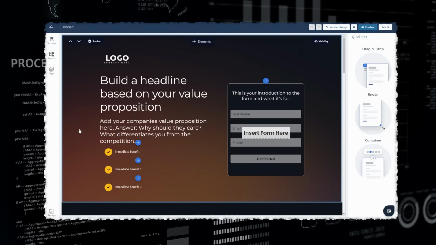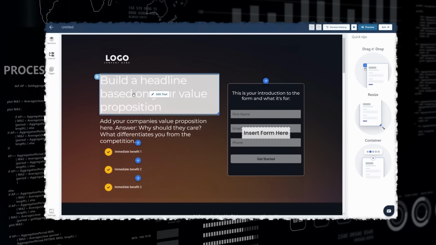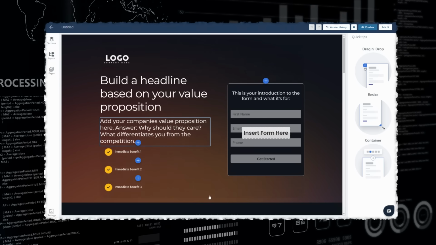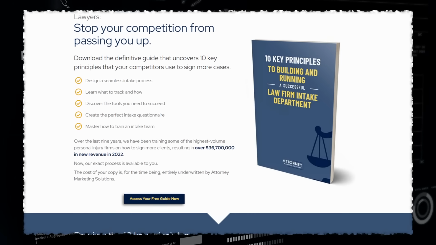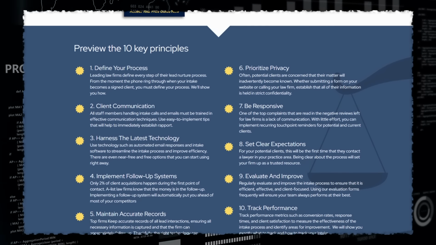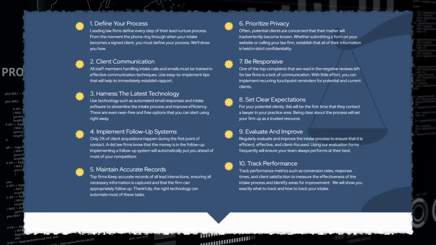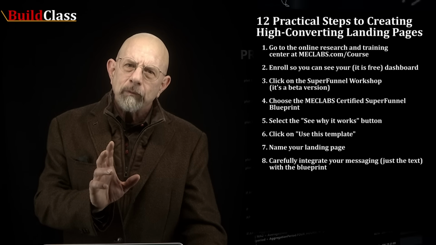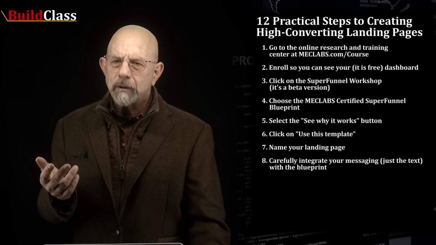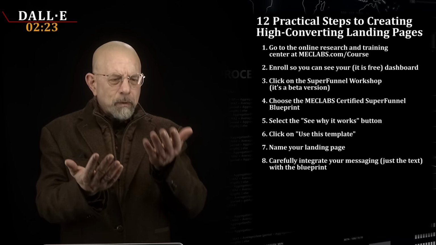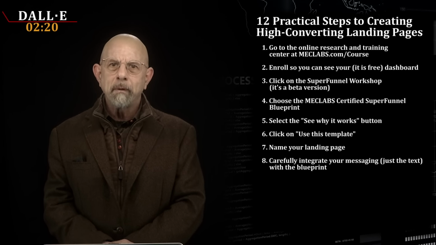We're on to 8. Carefully integrate your messaging, just the text, with the blueprint. By the way, we have classes that will teach you how to do that. But here is an example of a page created by 2 students who have been working together in one of our research cohorts. They're in that same 40-day program. Matt and Masha have been working together to stand up a new funnel. Now, they're already experienced marketers. In fact, they run an agency. But now they're using this methodology combined with AI technology to reach a new level of performance.